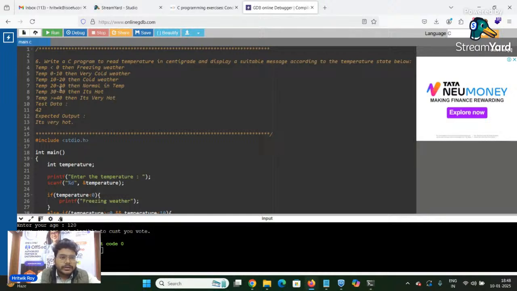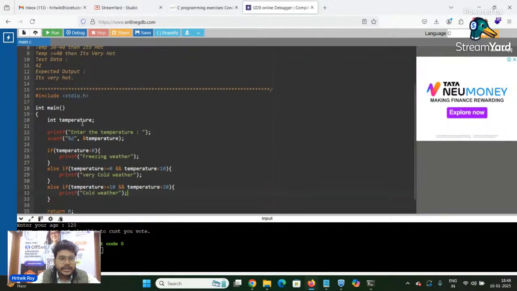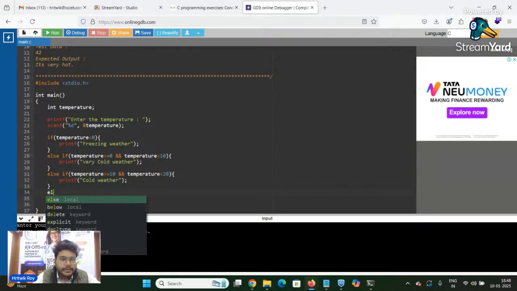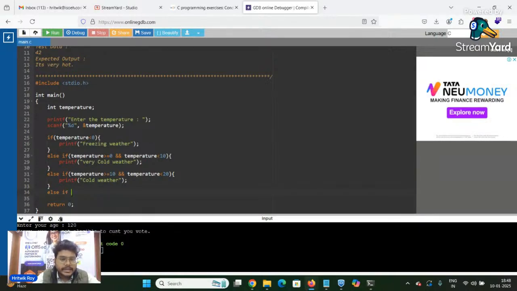Okay, so I have another condition. If the temperature is greater than or equal to 20 and less than 30, then normal temperature. So here I also use else if, again use else if, and then add a condition.